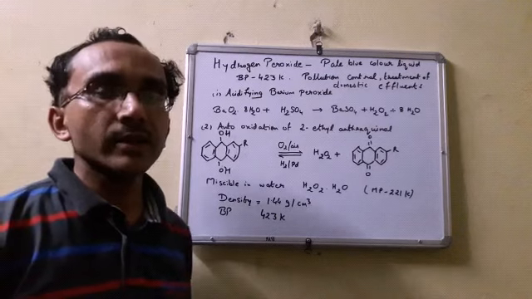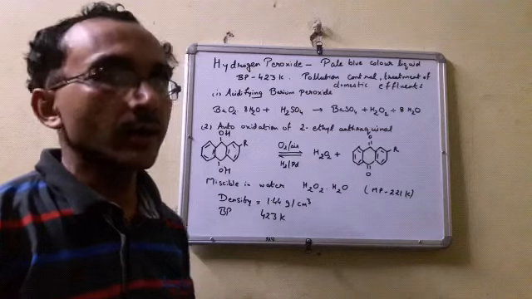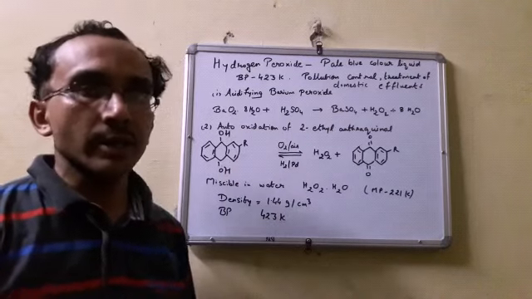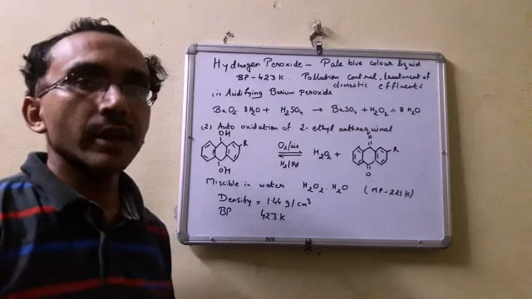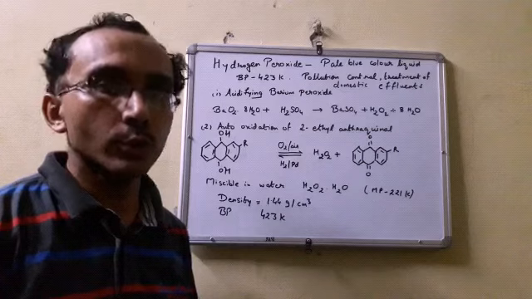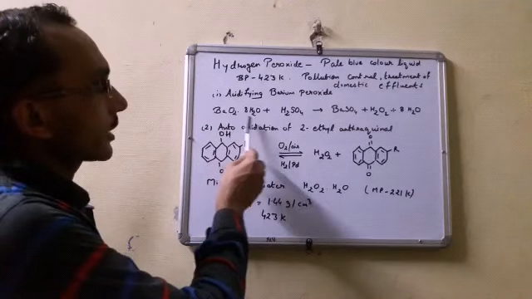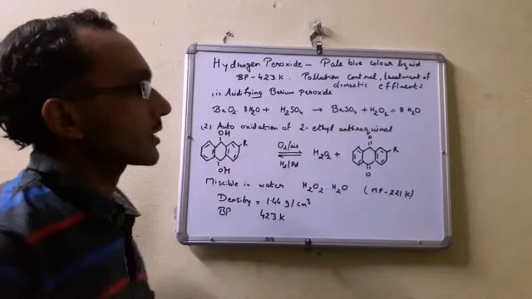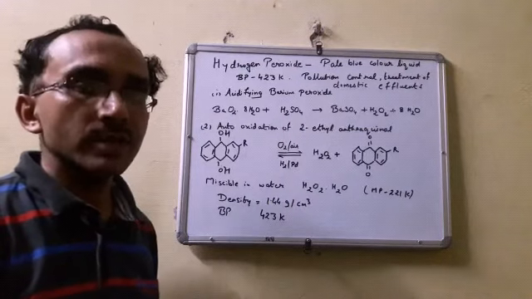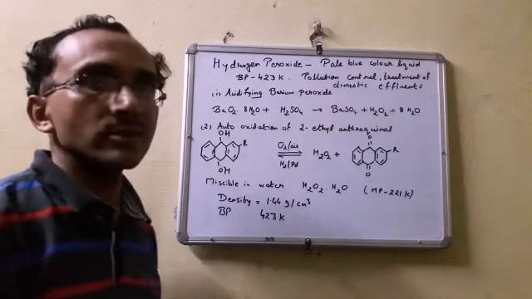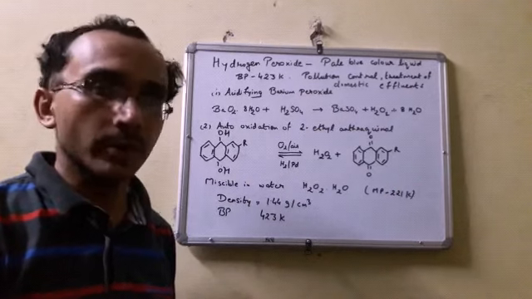Now there are various methods to prepare hydrogen peroxide in the laboratory. First method is by acidifying barium peroxide. If we are treating barium peroxide with an acid, that is sulfuric acid, then it forms hydrogen peroxide, that is H2O2. This is barium peroxide, contains 8 water of crystallization. When we are treating it with sulfuric acid, that is H2SO4, then it forms barium sulfate plus hydrogen peroxide plus 8 water molecules. This extra water is being removed by evaporation.